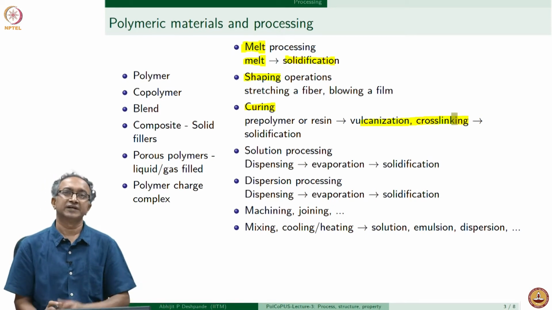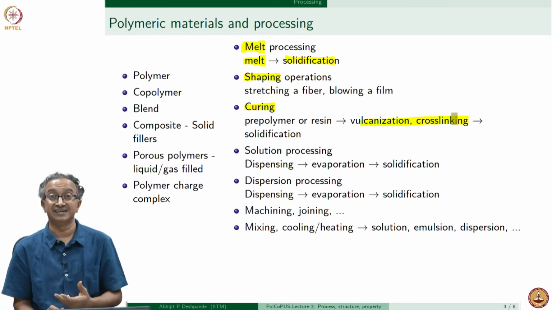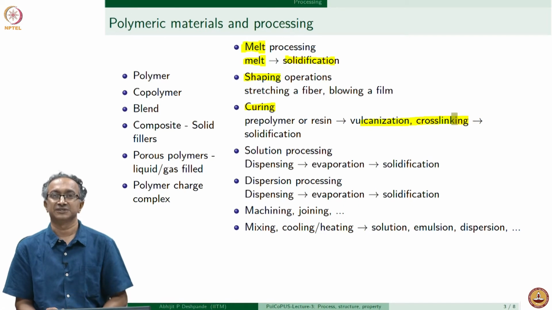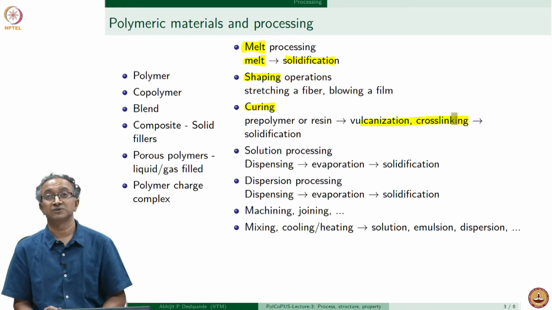There are alternate ways of processing polymers also. For example, if we are using them in food applications and we want viscosity to be higher, like in a jelly, in that case, we may be using what is called solution processing. So quite often, let's say in a coating operation also, we want a polymer coating as a protective coating.